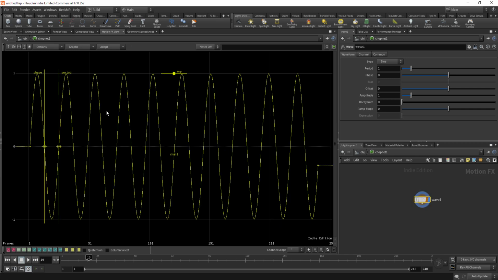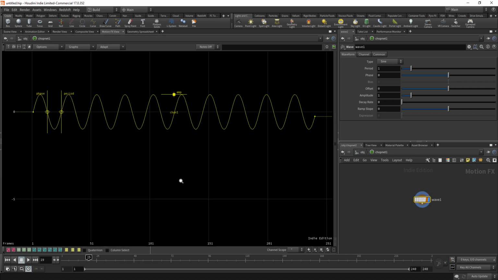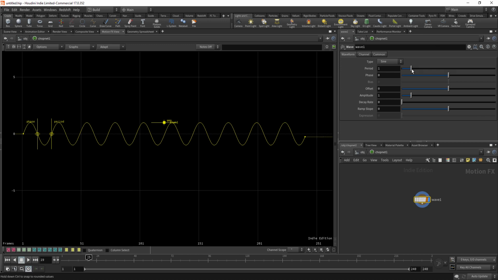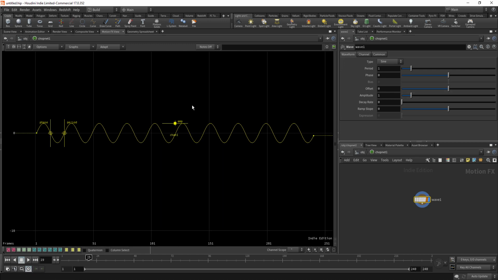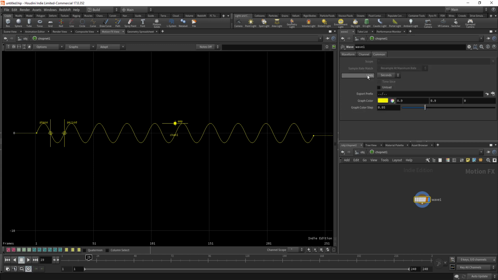Okay, so now we can see our simple sine wave, and here we have the main controls: period or frequency and also this amplitude, right? So as you saw in the theory part, it's a good idea to work in hertz, which means cycles per second, but in this case the period is actually the inverse of that, so it's seconds per cycle. Alright, so it takes exactly 1 second to do one entire oscillation. I say seconds only because on this common tab my time unit is set to seconds, but it could also be frames or samples.